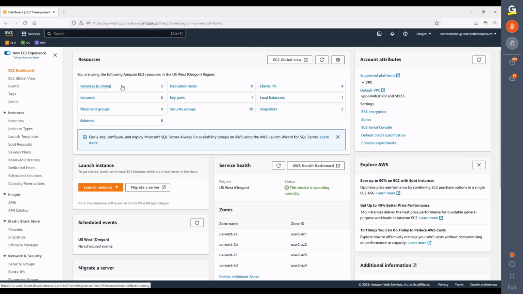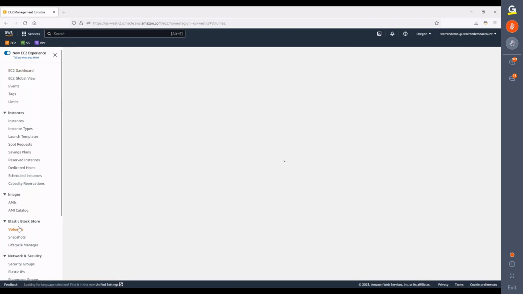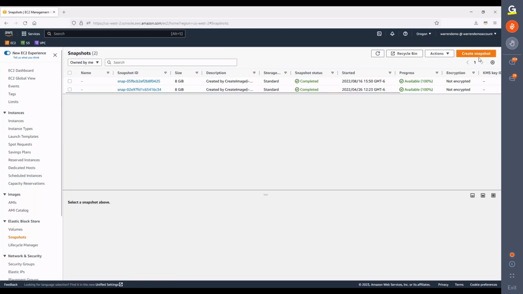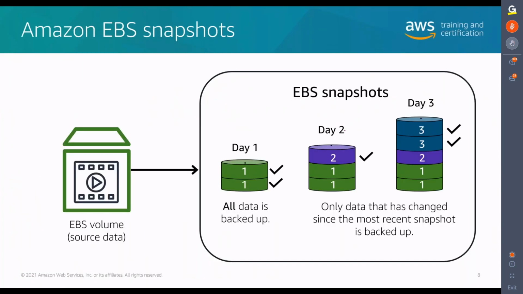All right, so if I go in here to EC2 and I go down under volumes, these are my EBS volumes here. These are the EBS volumes being used by my virtual machines. And then right below it, you can see an opportunity to create snapshots. So when I create a snapshot of a virtual machine or its EBS volume, it's like creating a backup of the entire virtual machine, of the entire EC2 instance. That way, if something bad happens in the future, I have this snapshot that I can restore. So it's a nice way to back up your virtual machines in the cloud. Snapshot.